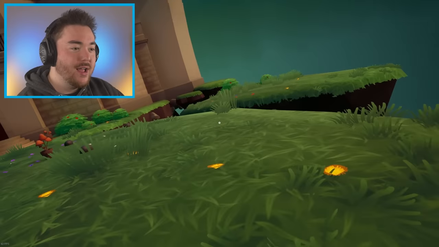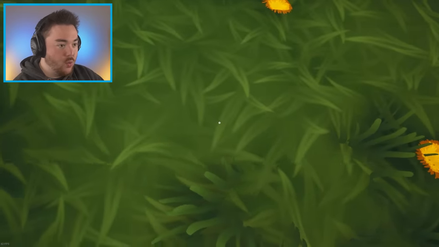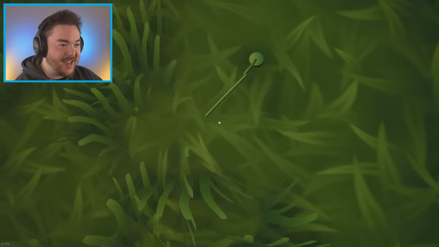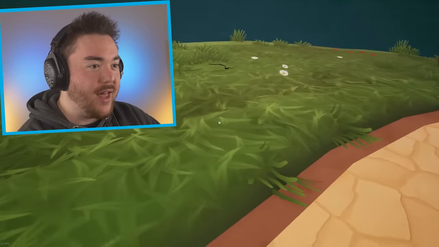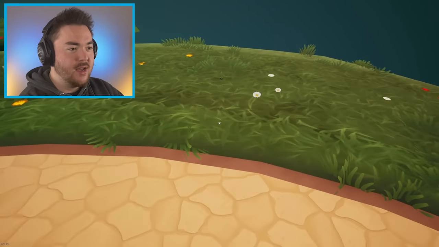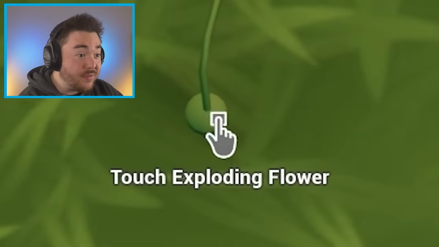Let's go over here. Let's find a good place to plant this thing, and let's press 1. Ooh, there we go. So that flower kind of looks sad. I think it's upside down. But I think I have to become my normal self now and interact with that flower. All right, so I'm my normal self again, and let's go over to this. So this is the flower. It looks, oh, touch exploding flower?